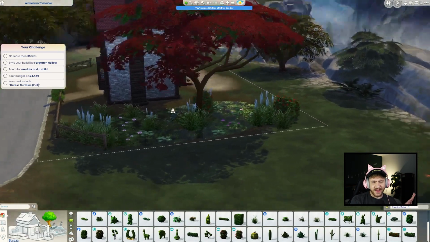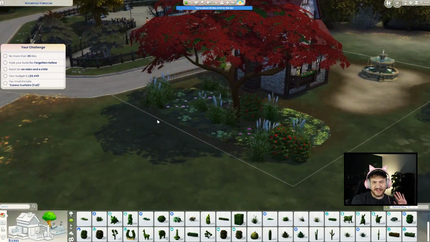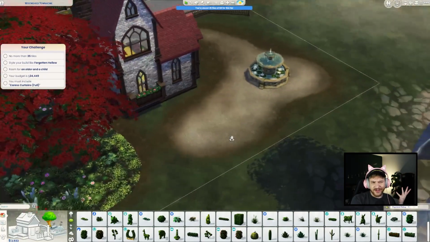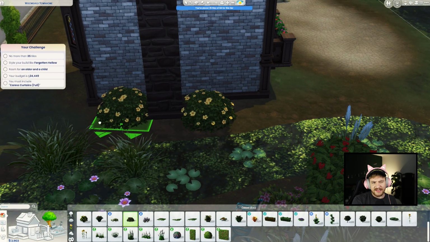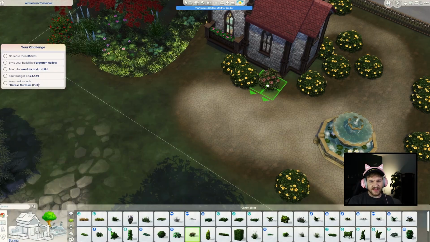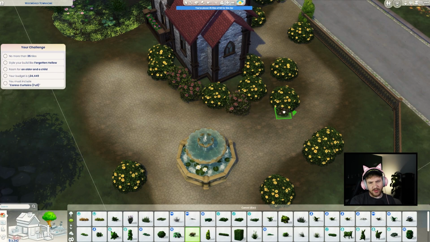So this is just what I decided to do with our actual pond itself. I just went in with some grass, just to make it look a little bit more natural. Now I'm also gonna go all around, and I wanna place this beautiful yellow flower bush. I'm also gonna scale this flower up, kind of like the way that the debug version is, and place this all around.